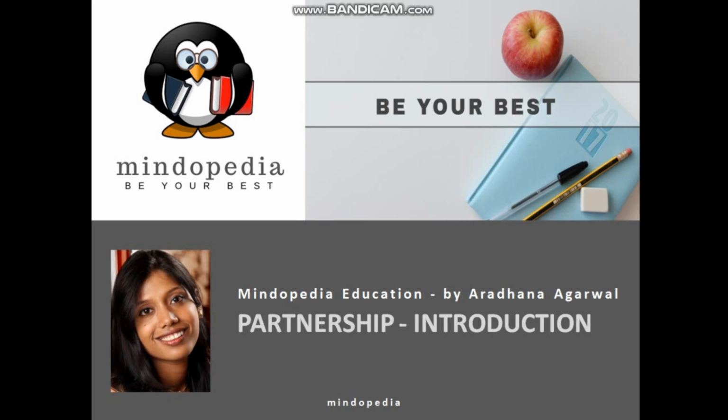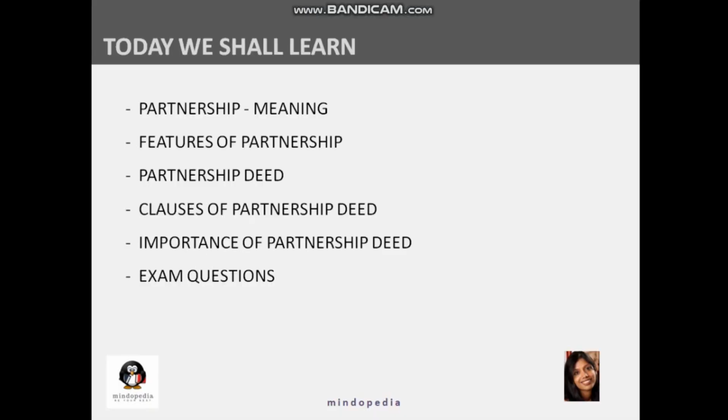Today, we will discuss partnership. Why have we chosen partnership? Because this chapter carries the maximum marks, which is 35. So, in our first session, we will learn about partnership, its meaning, features of partnership, partnership deed, its clauses, importance, and finally the most important thing, which is exam questions. So our first session would be very easy and very creative in understanding.